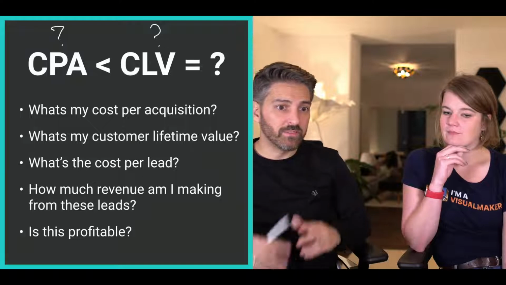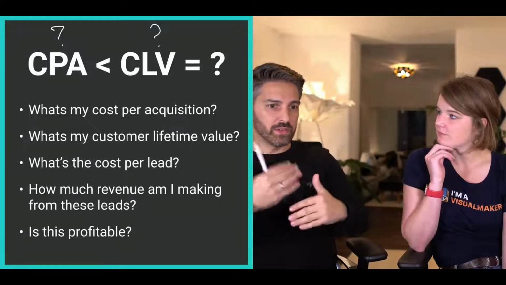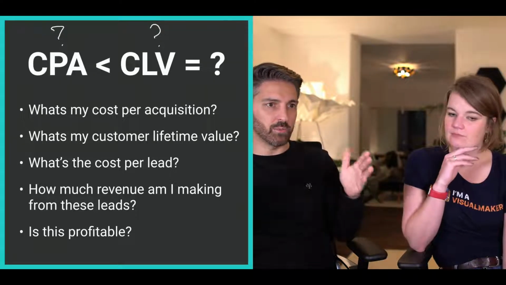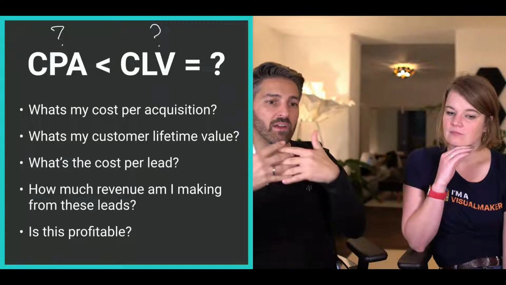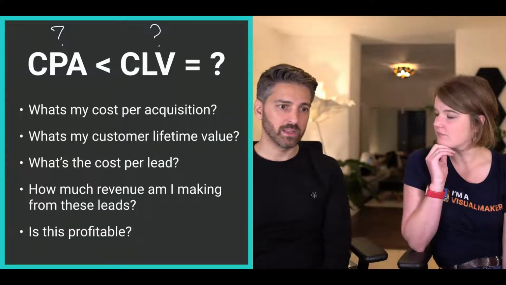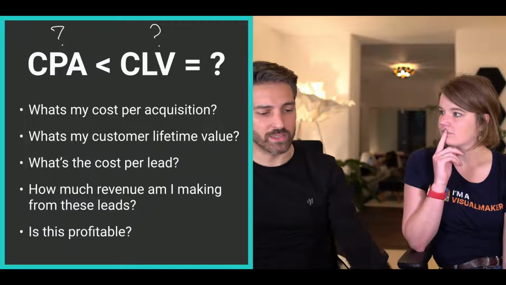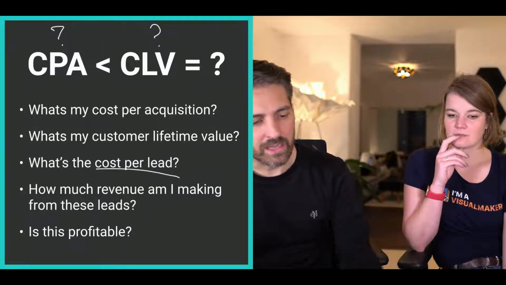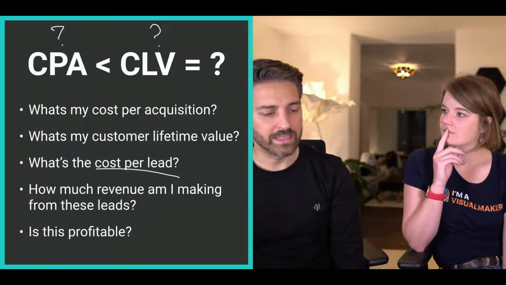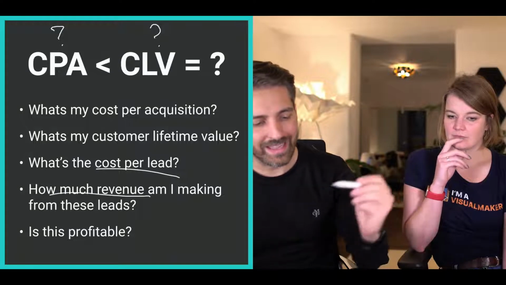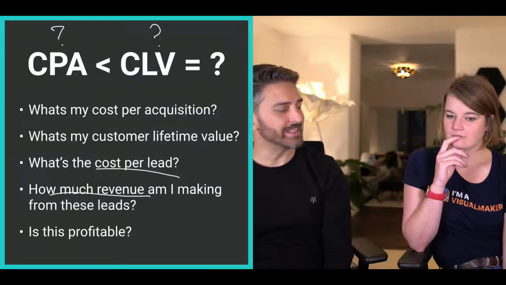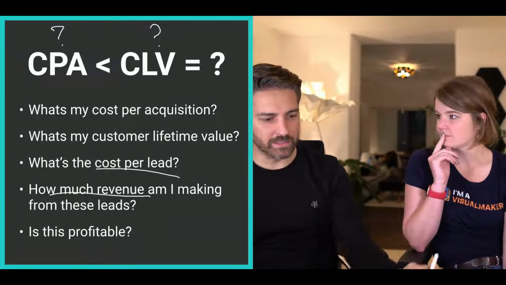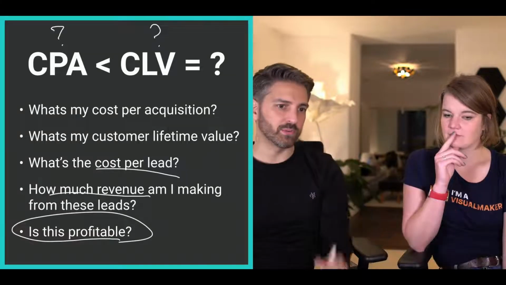And customer lifetime value goes pretty much the same. How much revenue did you make over a certain period of time with how many customers? That gives you your average customer lifetime value. And then you can start asking questions like, okay, how does it break down to the lead level? How much revenue am I actually earning from these leads? And the fundamental core question: is this profitable?